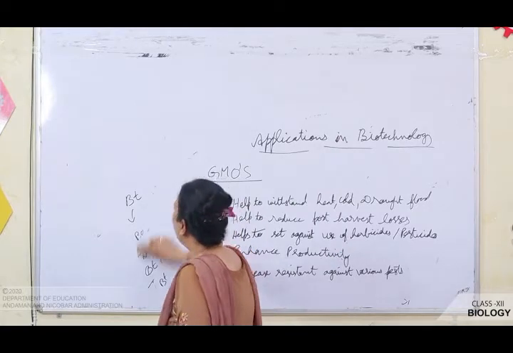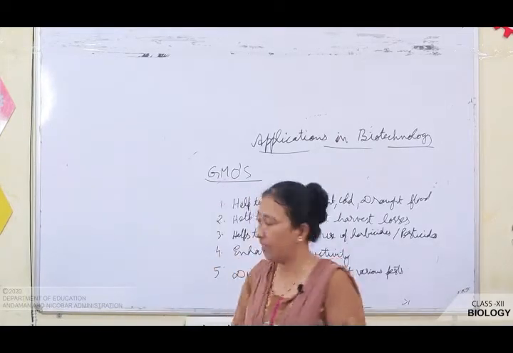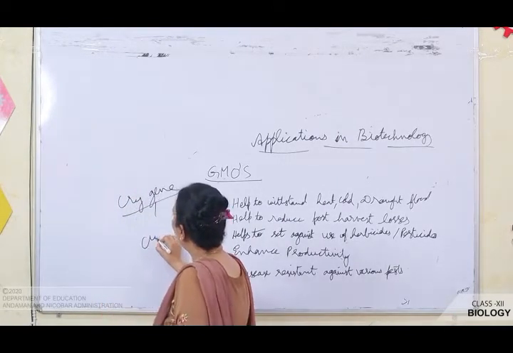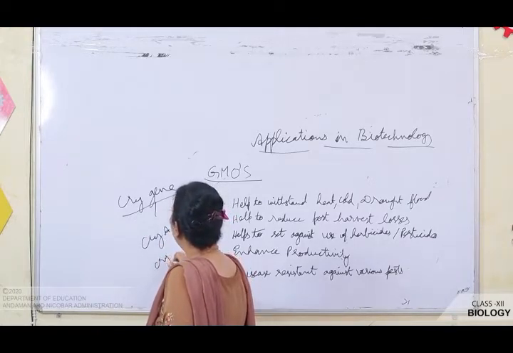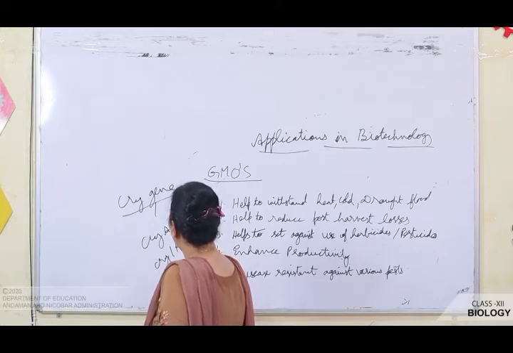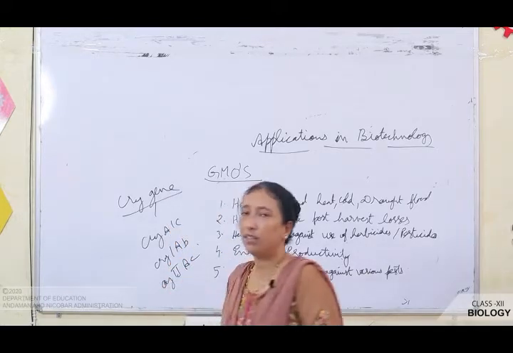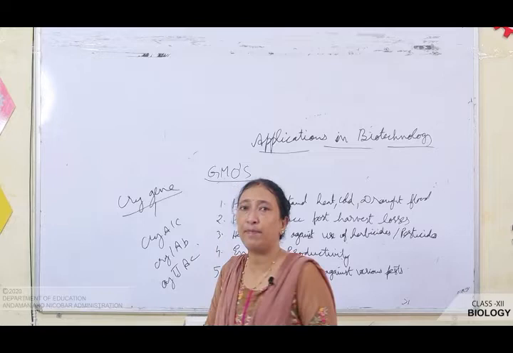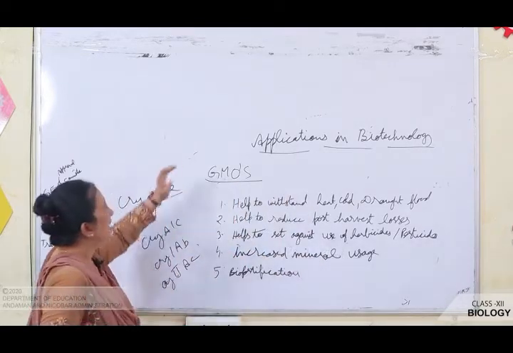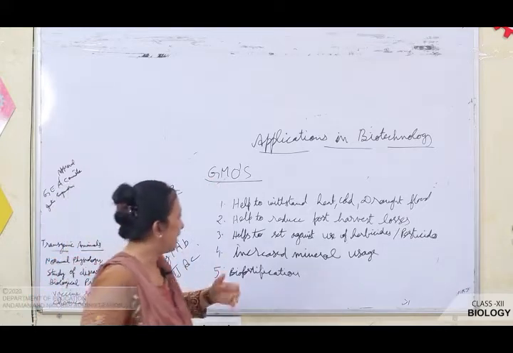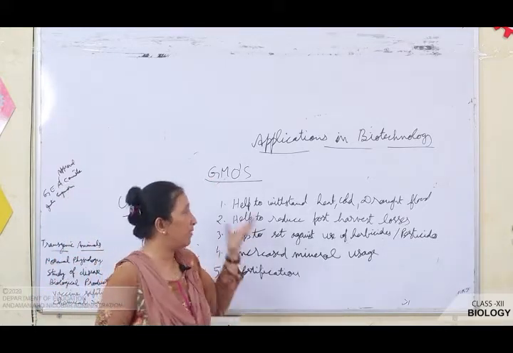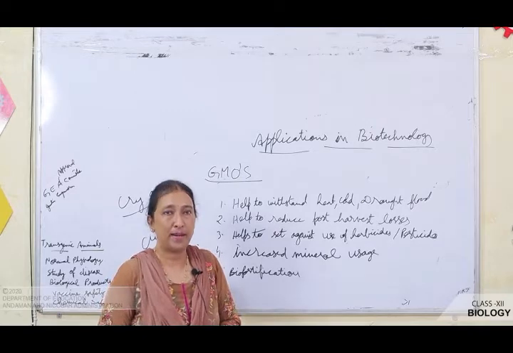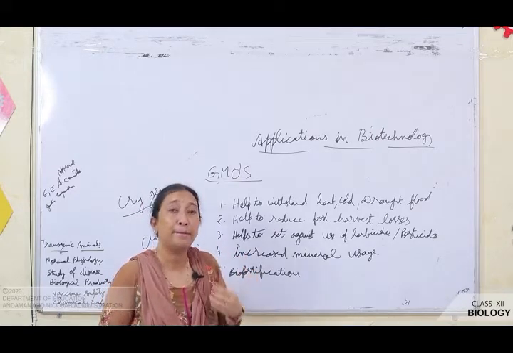Okay, then another thing we are seeing, the cry gene. This is the cry gene, from which various toxins are isolated: Cry1Ac, Cry1Ab, Cry2Ab. So the gene is common, the cry gene, from which the various toxins are being isolated. Children, we had seen this in GMOs, genetically modified organisms in plants, where we had mentioned the cry gene and all. Apart from the 5 things which I had mentioned, it also increases the mineral usage. In genetically modified plants, the mineral usage of the plant is also increased, and biofortification.